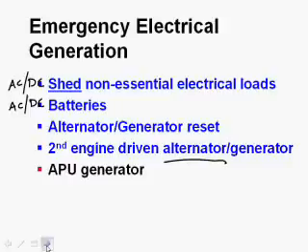If you're one of those transport category jets, large business jets, big turboprops, or big turbine powered helicopters, then you're going to have an APU, an auxiliary power unit, on board the airplane or helicopter, and that's just another little jet engine that drives an AC generator. That's extremely common, and on a lot of aircraft you can fire those up in flight. Sometimes there's an altitude restriction. You can't operate them above a certain altitude, or you can't start them up unless you descend to a certain altitude, but you can run those APUs in flight and get alternating current power.